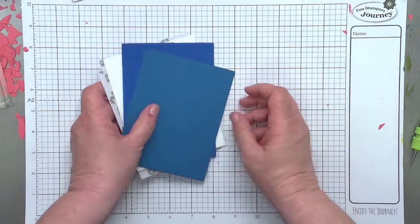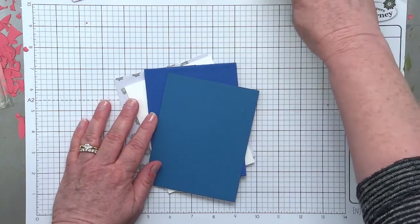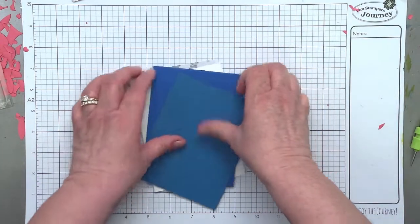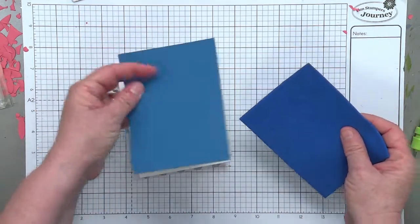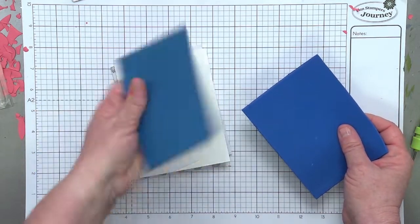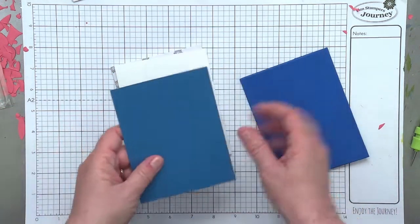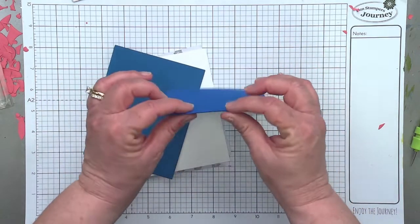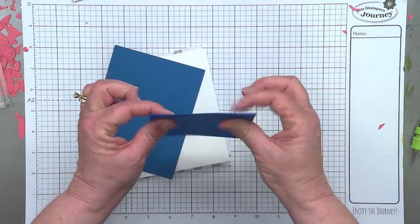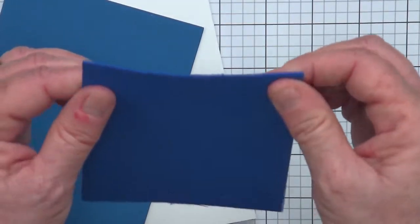So what I have here is this time I switched to blue because really I had one silly reason for doing that, and it's because I had some of this blue craft foam. So this right here is our Denim Days cardstock. No, actually, this is Catalina Splash, excuse me. So Catalina Splash cardstock, and then I kind of dug through my little scrap piles. This is really inexpensive craft foam that you can get from just any kind of hobby store. So it's got a little squishiness to it.